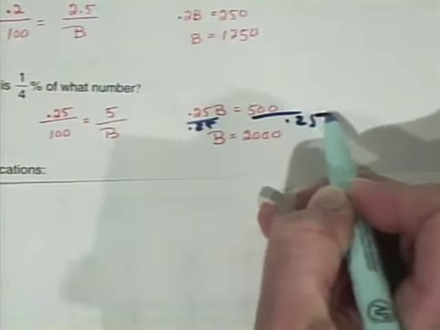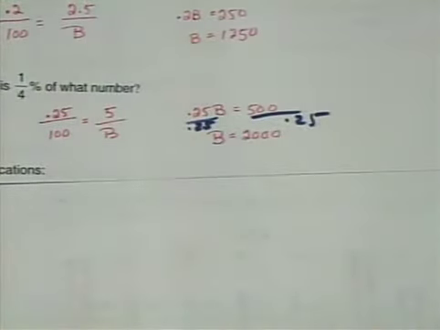I have a question. Go ahead. On number C, when you divide 500 by 2.5, what did you say that was? 0.25. Okay. When we cross multiply, we have 25 hundredths B equals 500. Then we're actually dividing by 0.25 here, dividing by 0.25 here, because 1/4 is 0.25. And then you'll get 2,000.